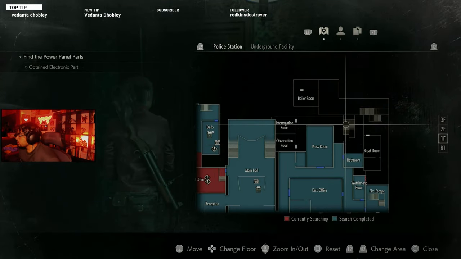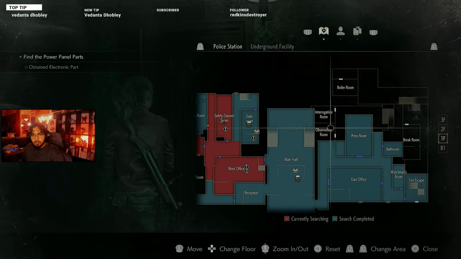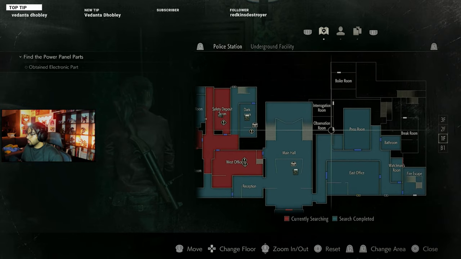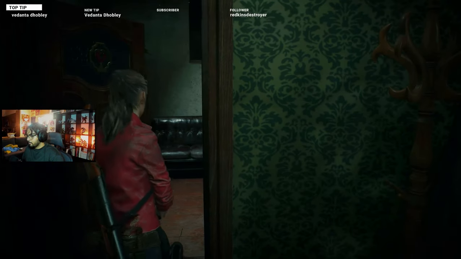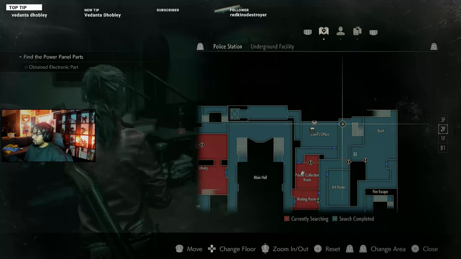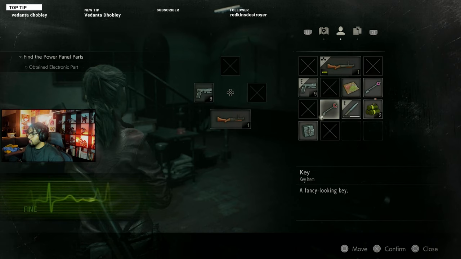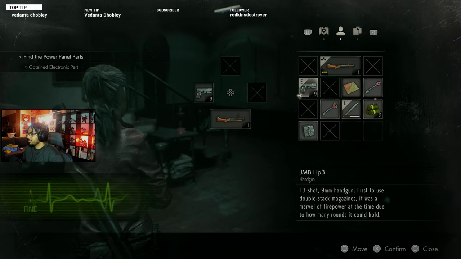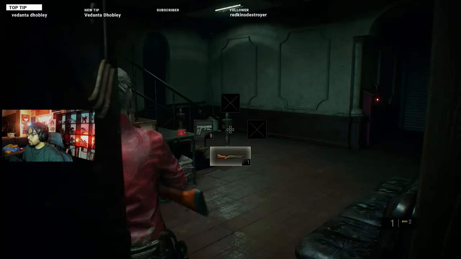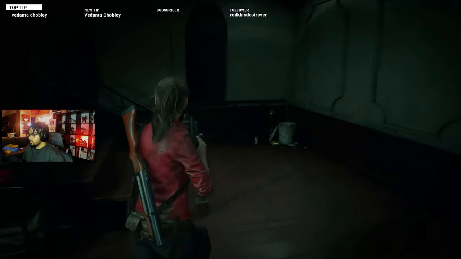Run through here and go down. It says we can't open the observation room because that's Leon's scenario. That's fine. We just need to go to the interrogation room. So let's go do that. I feel better about the game now because I actually have ammo and health stored away too. Everything's loaded. Good.